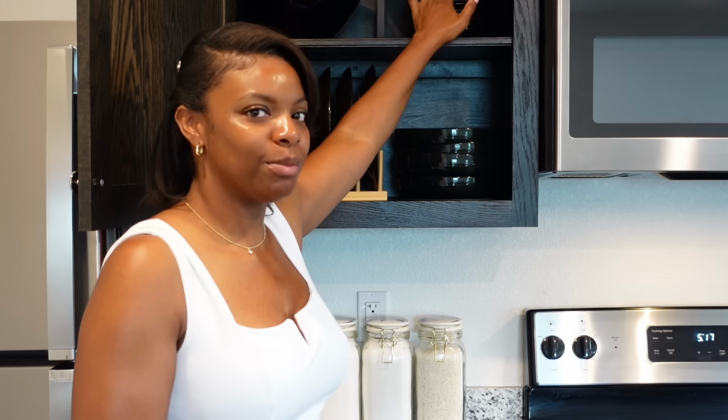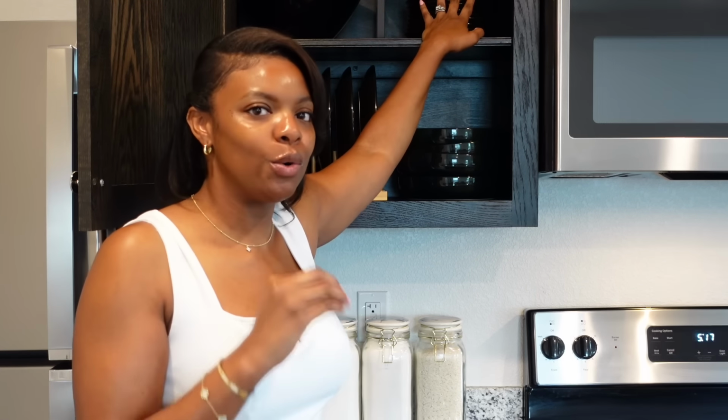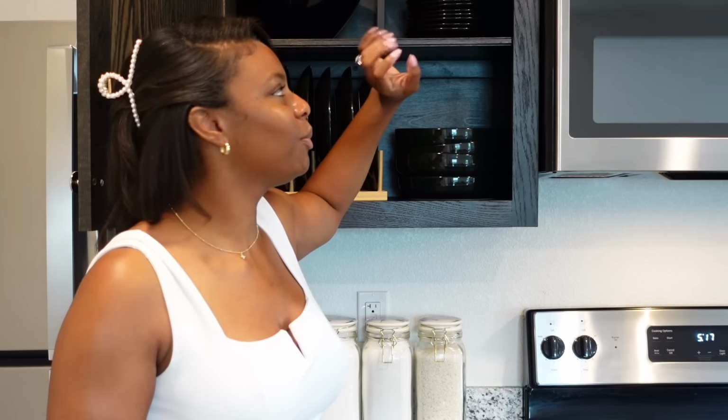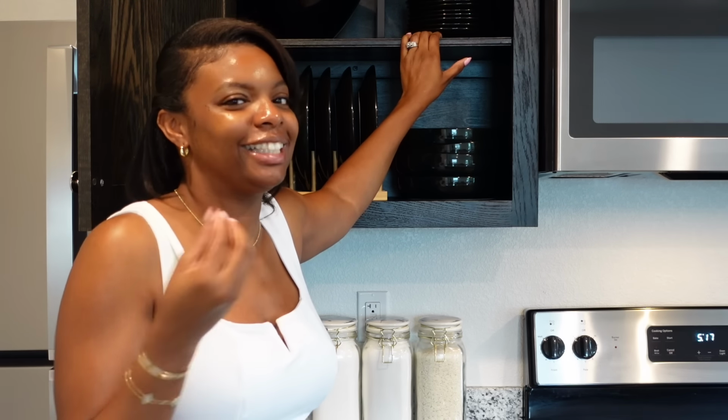and the bowls, I'm able to get 6 bowls. Why do I need more than 6 bowls when we're a family of 4? I don't, right? I don't need more than 6 bowls in here or out or anything like that. So this is just so perfect. And the plates and the bowls were purchased in a set from Target. So they came with a lot of saucer plates as well as bowls. So that was just perfect. The black to me just looks so good. So clean and so crisp that it just looks good. I just honestly can't say anything else.